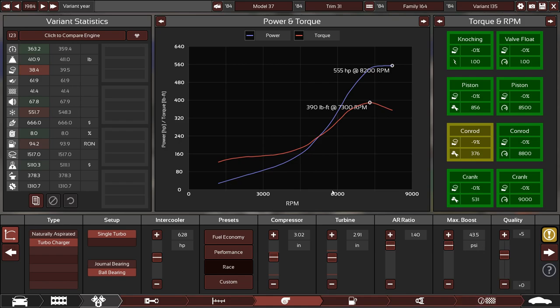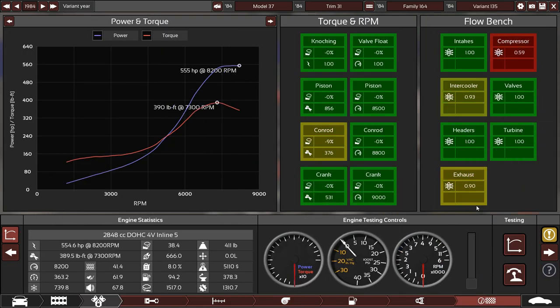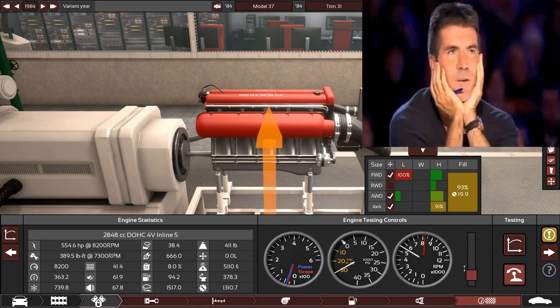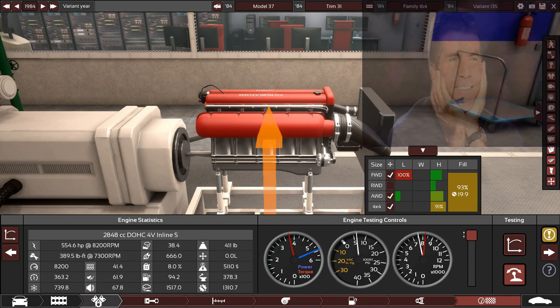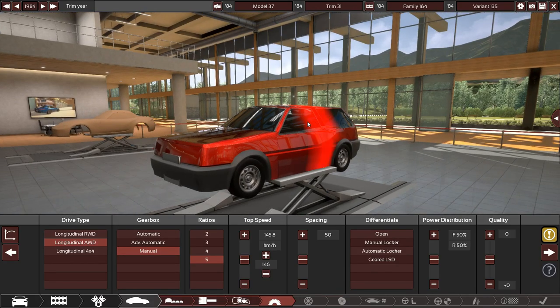But this thing, you're not keeping it under 4,000 RPM, probably. So what we're going to do, let's listen to the engine while we have a bit more room to go with the exhaust. That's fine. 555 horse is more than enough for any car. Let's listen to the engine, see how it sounds. Of course, it's an inline 5. No mufflers, no exhaust, straight through. Sounds good. Sounds like a baby V10, right?